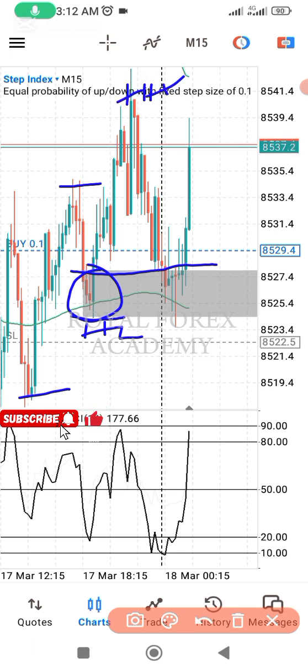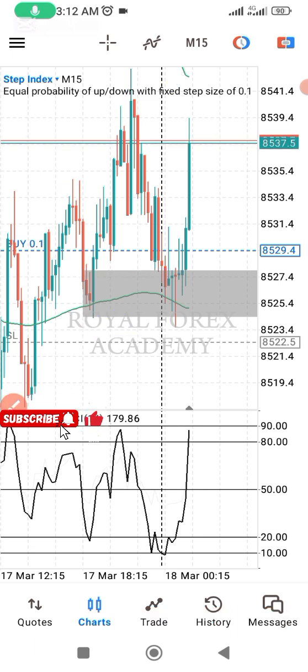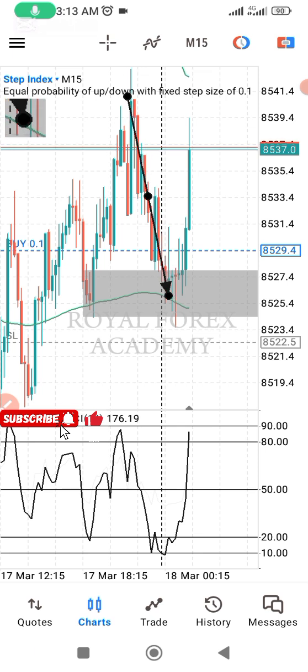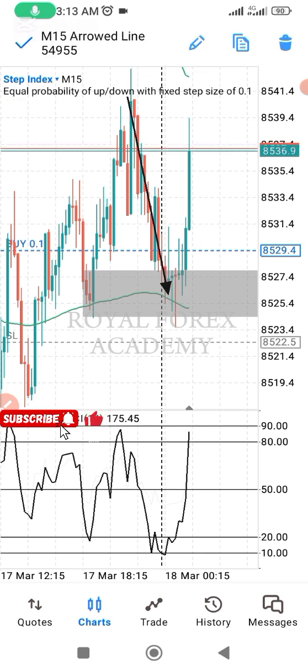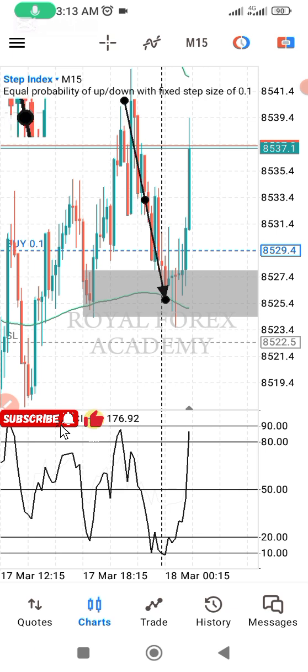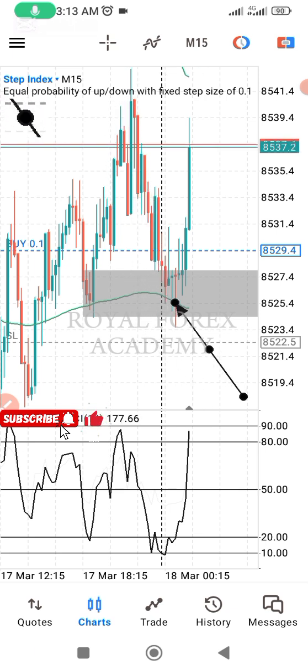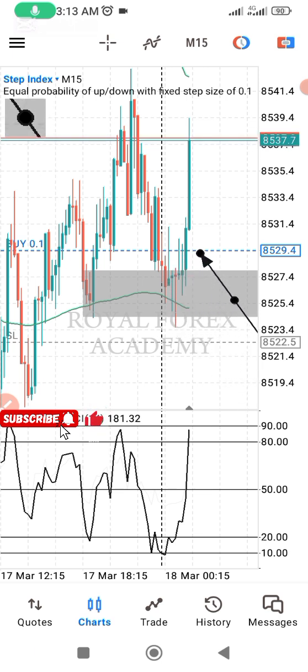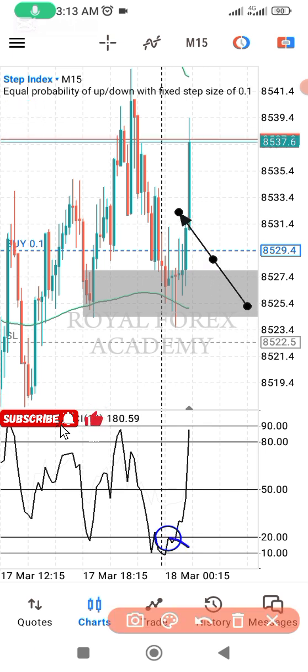So what did I do? I was patient enough, price returned back into my order block. Immediately price returned into my order block, I looked forward to see some rejections of the candle, and then here I saw this pin rejection. So when I get this pin rejection, I make my entry, and I use my CCI to confirm my trade entry, and that is how I am able to find entry and execute my trade.